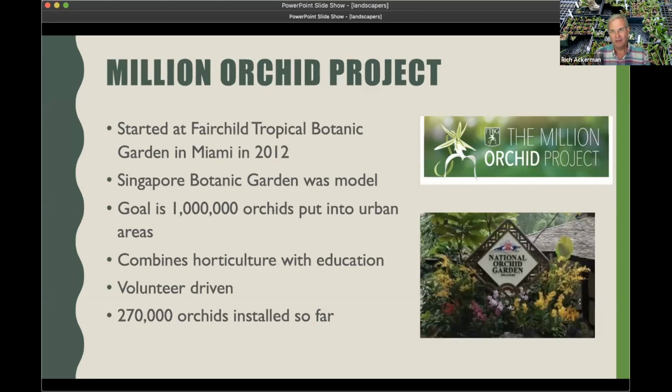And it's urban. The key thing is it's an urban project. It's not like going out into the Fakahatchee or the Everglades or Cypress or Big Cypress or Corkscrew or anything like that. There's a lot of interesting, good projects where people are putting plants back and restoring populations in those environments. But the focus of Million Orchid Project and what we're doing here in Broward County is really urban. We're in the cities, we're in parks, we're in residential neighborhoods, and so it's very, very much urban.